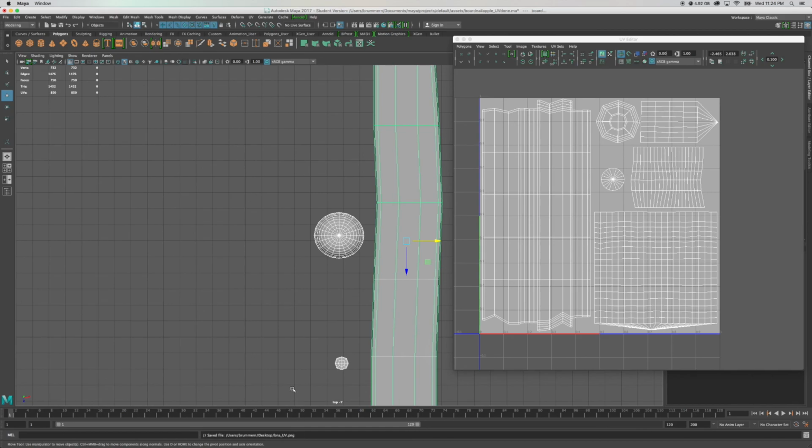Alright. Then if we come out to our desktop, you'll see that that file exists. From here, we would go into Photoshop, which I'll do in the next video, and create the actual textures, the color texture, the bump map, and our specularity map, and then come back in and apply those to the models inside of Maya.